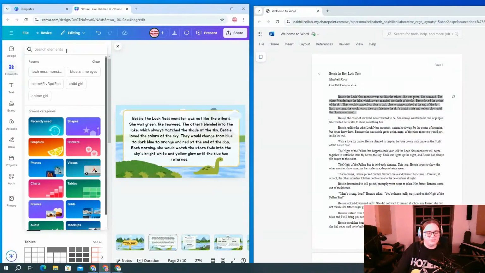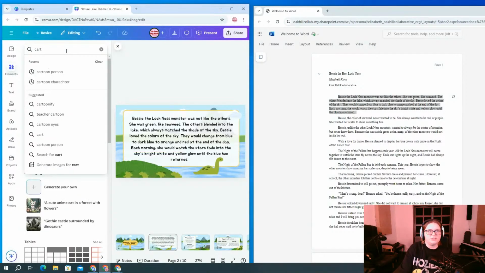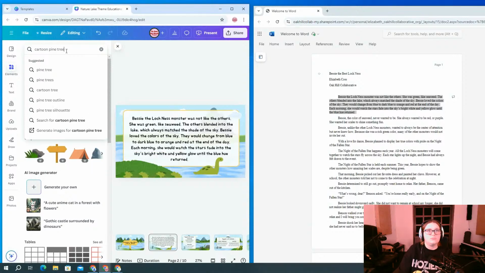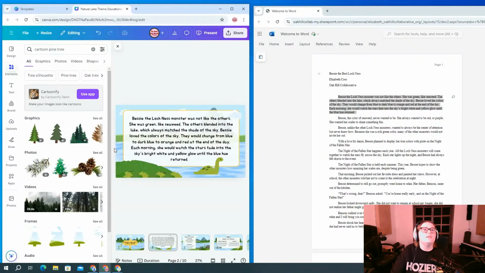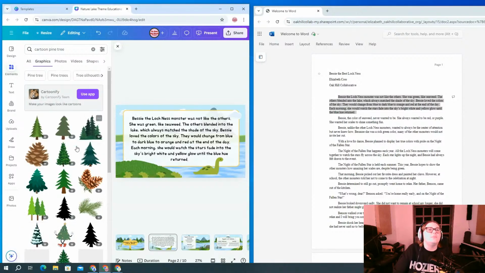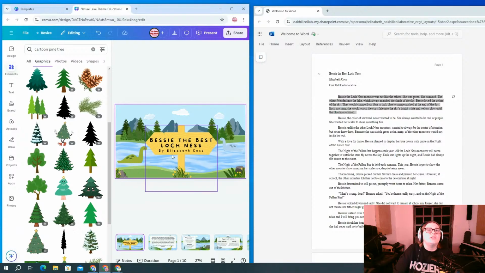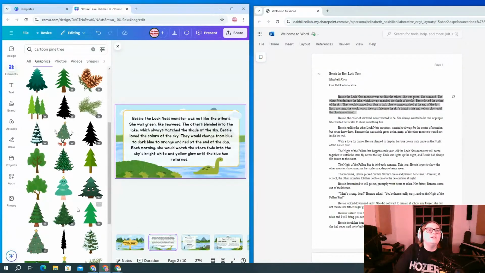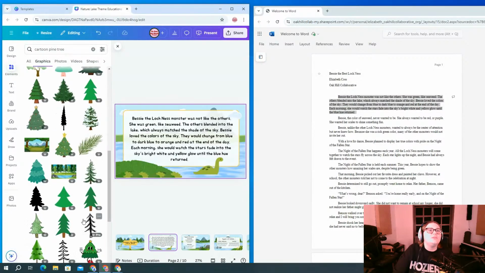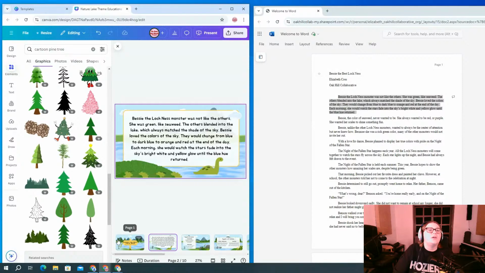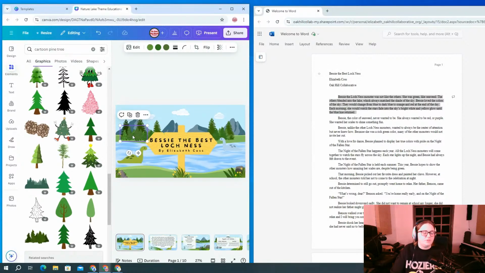But what I am going to do is look for a cartoon pine tree and see what Canva recommends as something that might work. And I'm going to look at some of the other options that I already had in here. Something like that might work a lot better. It's just keeping those same assets that I previously had.